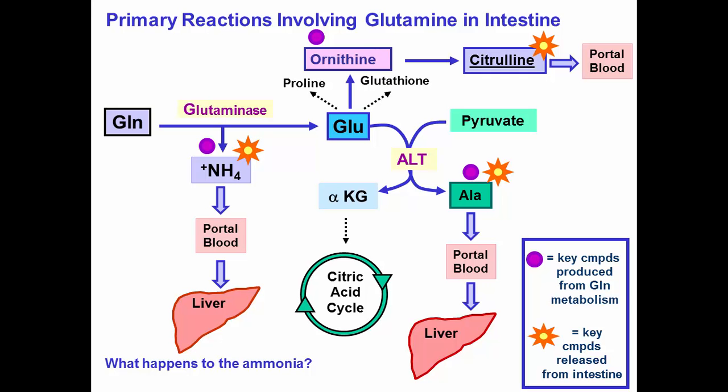So glutamine metabolism, remember, huge amounts of glutamine are taken up by the gut and used, right? So the gut needs to use it for energy. For the exam, you must not just try to memorize blindly, okay? You want to use your best brain about thinking through the rationale. When we ask about enzymes, don't just blindly memorize them. Just keep in mind what the tissue is doing, and hopefully it will help you be clear about what enzymes are needed. If you're going to use glutamine for energy, then you've got to get it down to its component parts, right? So the first enzyme has to be glutaminase, right?